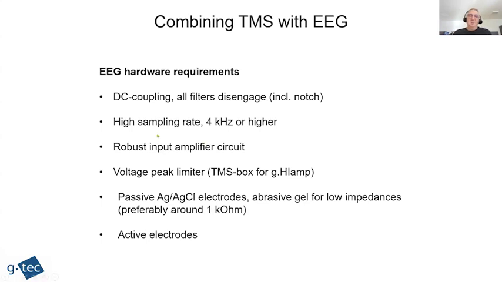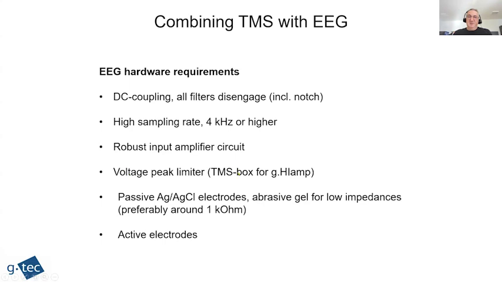Another thing that is very important is that you have a very high sampling rate. Although 5 kilohertz or higher doesn't seem that high, if you start multiplying that by 64 electrodes, it's not seldom that you have 1 gigabyte recordings. I have seen some attempts of using the lowest sampling rate, but that was not accepted by the research community. So usually you would be doing 5, 10, or 20 kilohertz, depending on which latency you're aiming for.